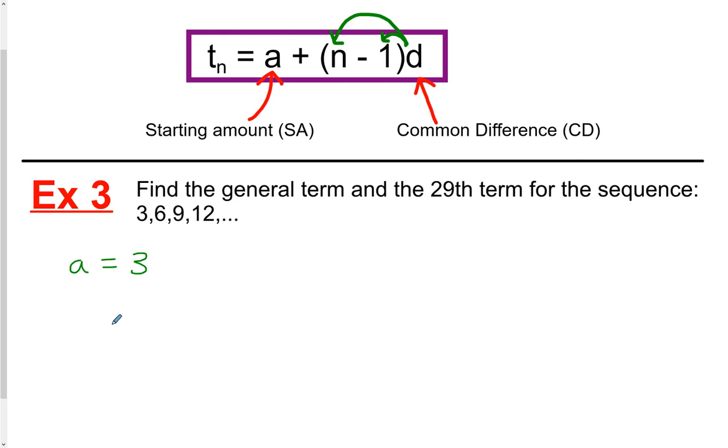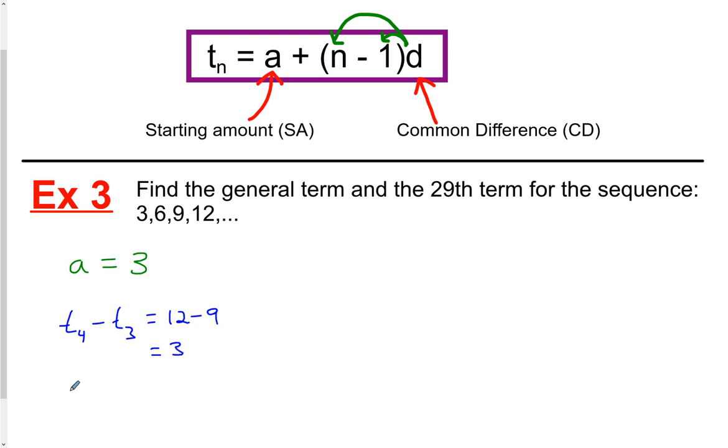Now, when I'm trying to find my common difference, I'm going to have to look at the difference between them. You could just look at it and say, oh, it's going up by 3 each time. But let's try and formalize that a little bit so that if we come up with a tougher one, we'll have a good method for it. So I got 4 terms there. I'm going to take the 4th term, and I'm going to subtract the one right before it, the 3rd term, and see what I get. So that's 12 minus 9. That's going to give me 3.